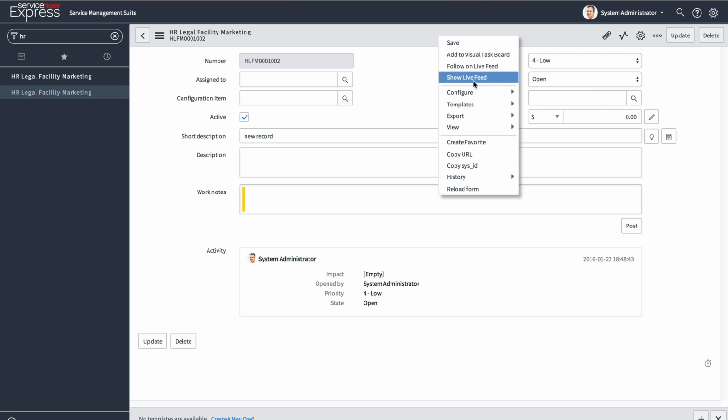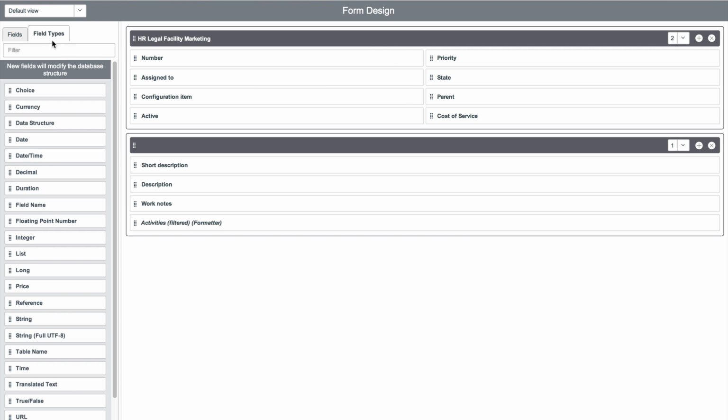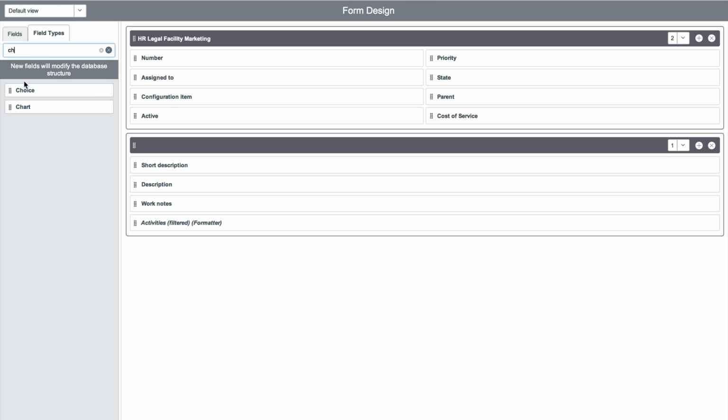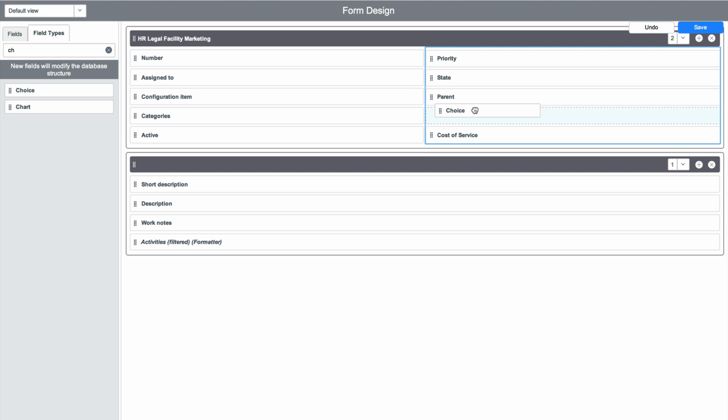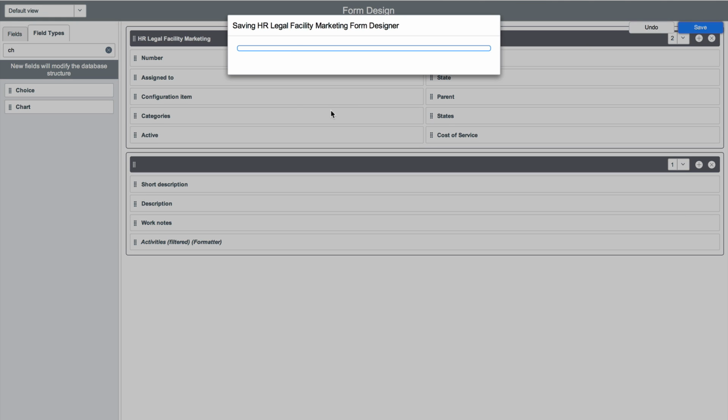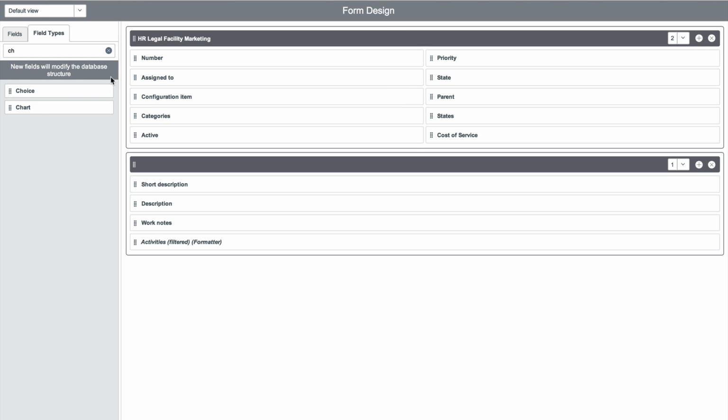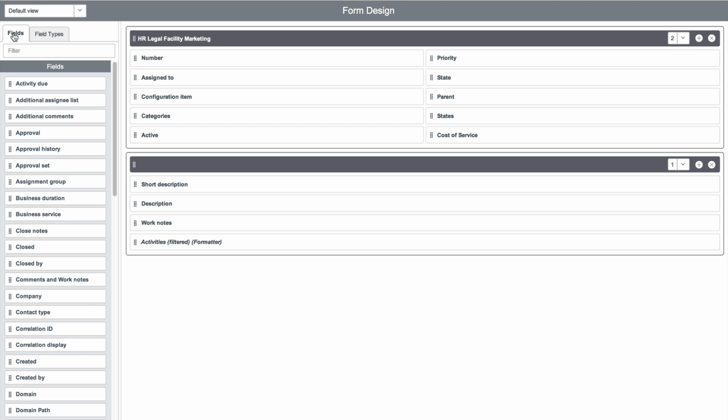So we're just going to quickly go ahead. We're going to configure. We're going to come back into that form design. And we're going to add those fields. So field type, choice. We're going to add one choice. We're going to call this, for example, our categories field. And then we're going to make another one. And this is going to be our states field. So nothing too original in terms of the namings, but it'll get us those designations we need. And that's going to be important, getting that core designation down for the third step in the process here.